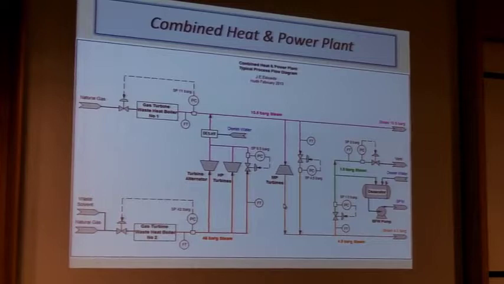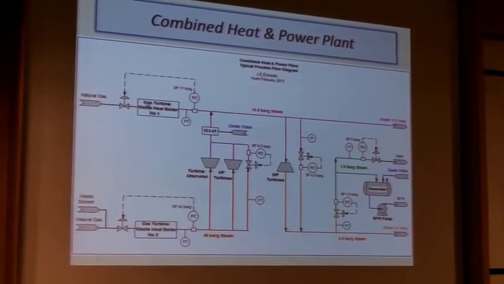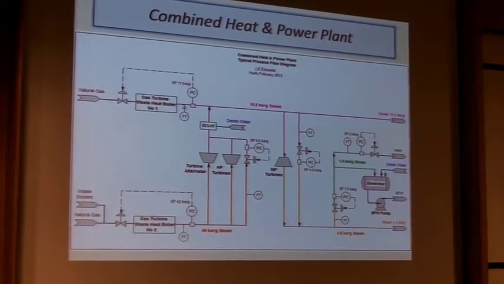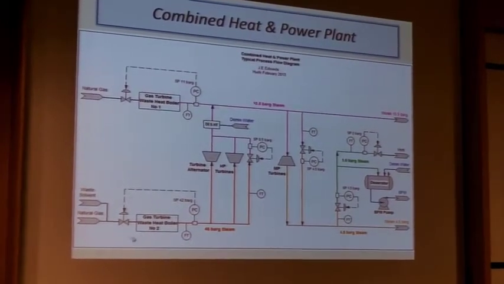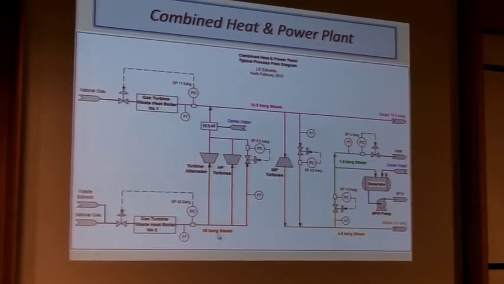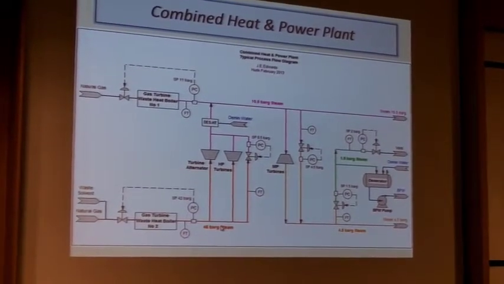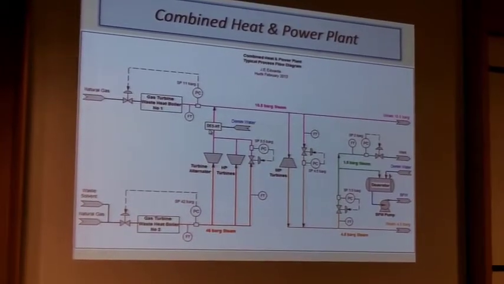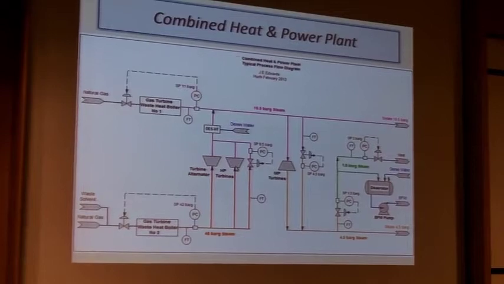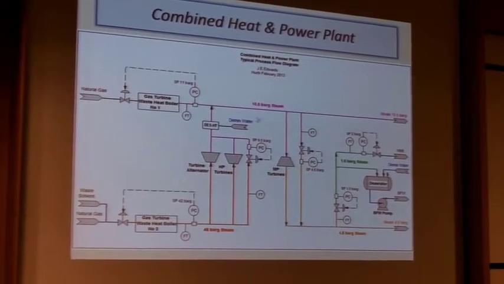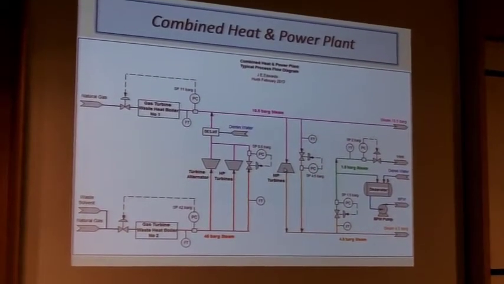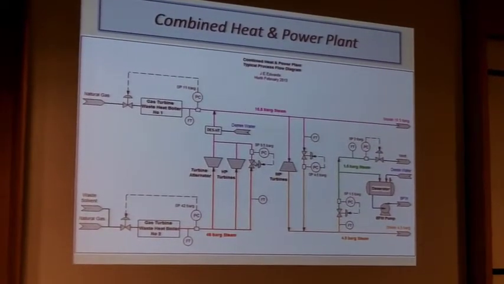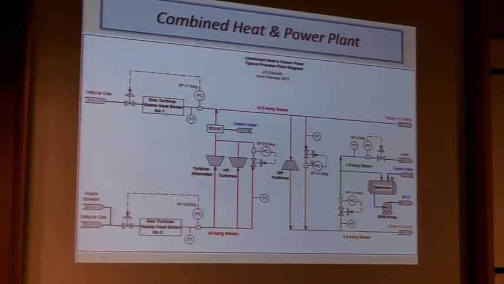This was quite daunting when we first saw it, because what you have is gas turbines generating steam at 10 bar, and you've got another gas turbine set generating steam at 46 bar. You're going through a turbine alternator from 46 to 10. You've got HP turbines doing drives, but you've also got turbines for pumps and things doing medium pressure. You've obviously got pressure letdown stations in parallel with all this.